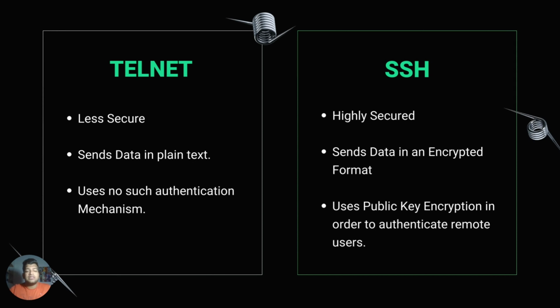Now, here are the very small differences between the Telnet and SSH protocols. Telnet is obviously a less secure protocol in comparison with SSH, and it sends data in plain text, whereas SSH sends data in an encrypted format, making it more secure. Also, Telnet uses no authentication mechanism, whereas SSH uses public key encryption in order to authenticate remote users.